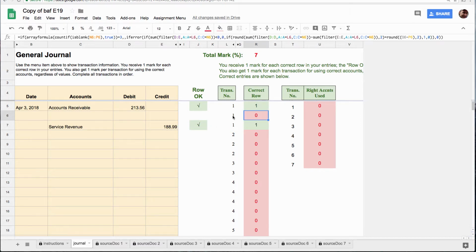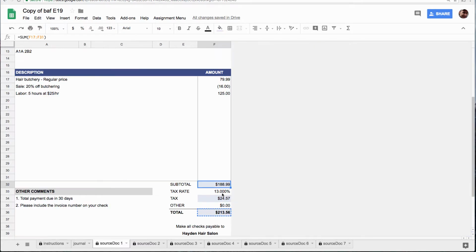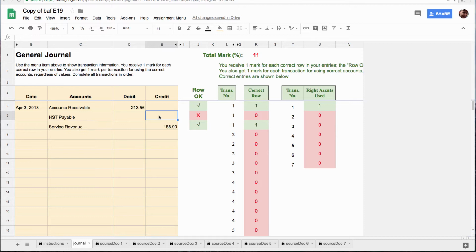So the only row left on this first transaction is missing, and that, of course, has got to be the tax we had to charge that we have, in fact, collected and owe to the government. That's $24.57. So we'll go back to our journal and we'll just paste that in on the credit side because it's a liability and liabilities are credits. And that's it. There's the first transaction. Leave a space. Always leave a space.